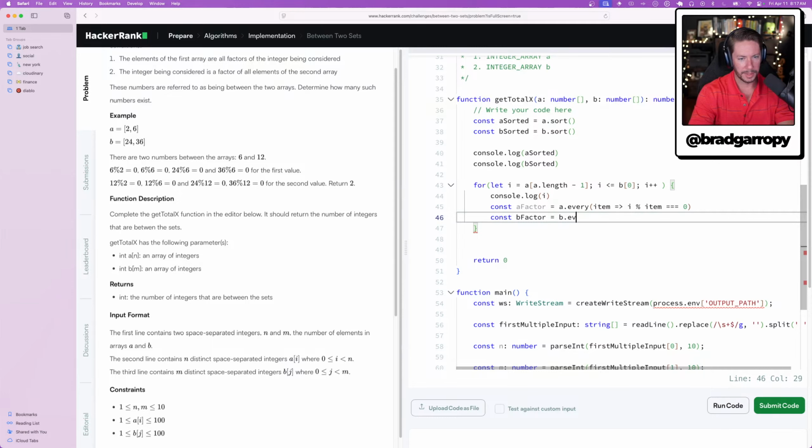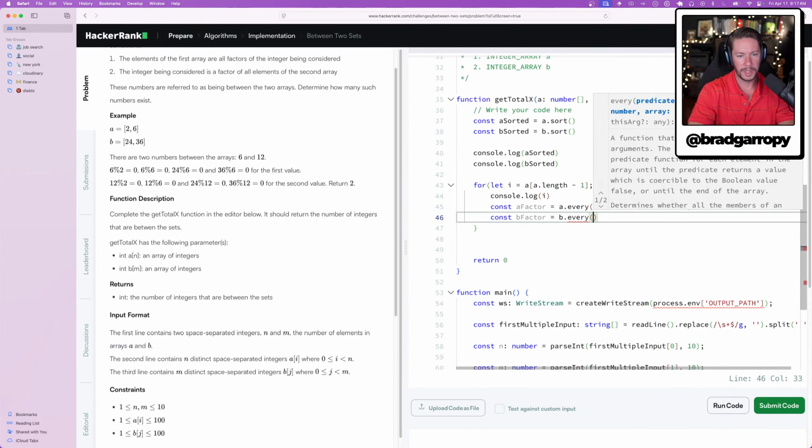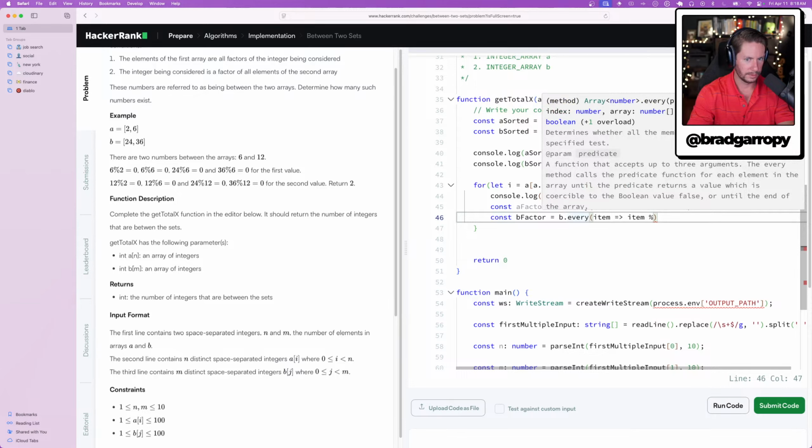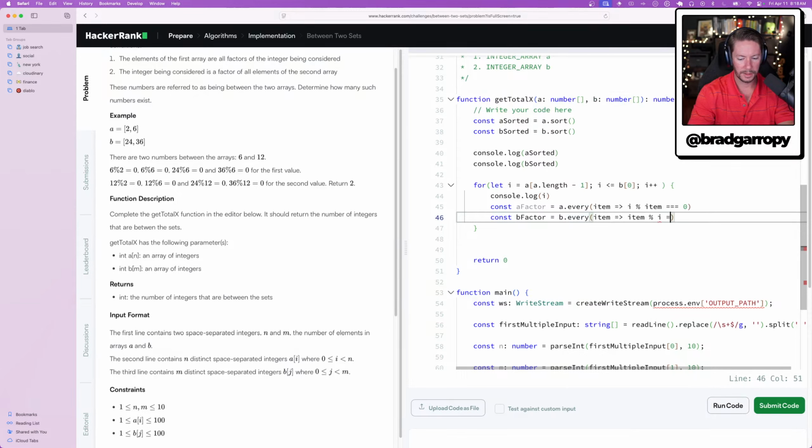Now B is the opposite. B, you've got an item here. You want B, or the item, modulo the number that you're on is equal to 0.